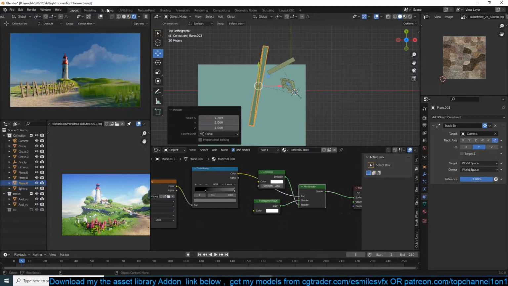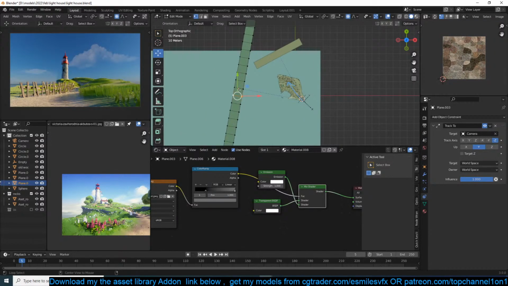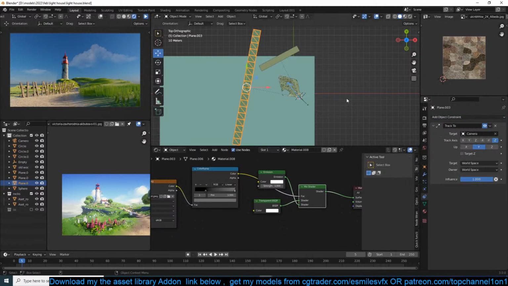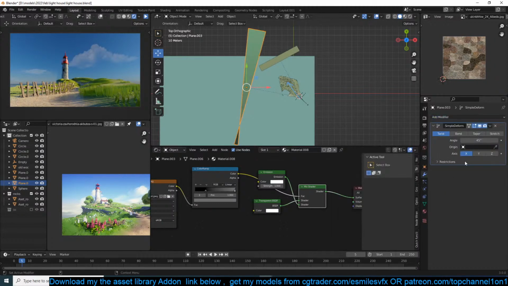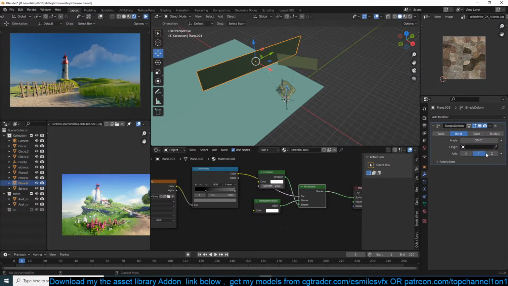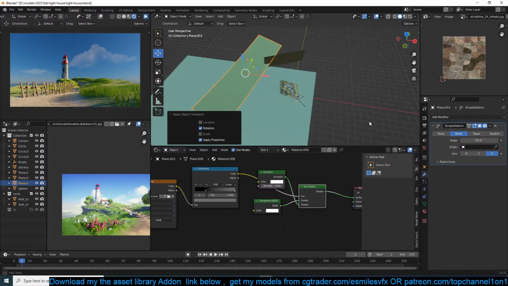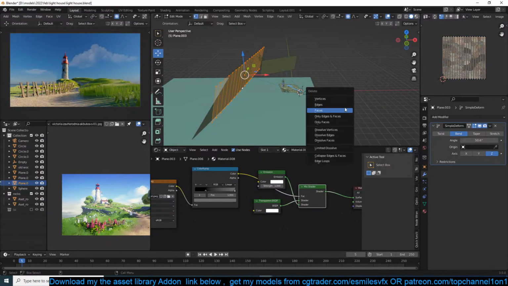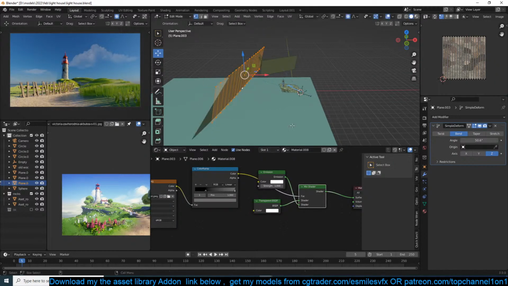And the horizon. And I think what I could do is maybe add a few subdivisions like this, and just turn this into a curve. Like curve this. We can use the bend modifier, I think, or the simple deform modifier.